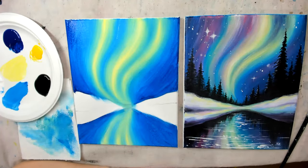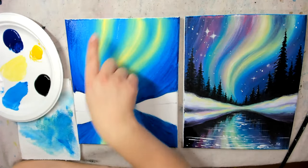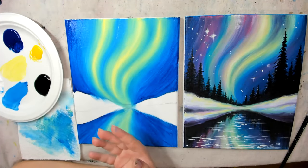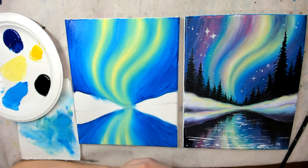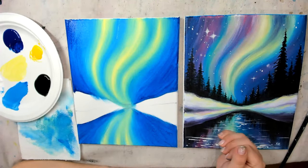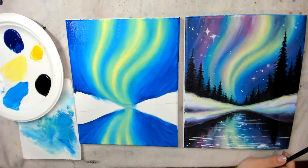Honestly, any shades. For me personally, as you can see, even while I was doing this, this created really nice greens. There's some nice teals in there. So those are the colors I personally don't really have to mix, because they're already naturally present here. If those colors didn't naturally happen for you, you could mix them and just brush them on, because those are important. They're really pretty. But again, I already have them, so there's no real need for me to add them additionally.